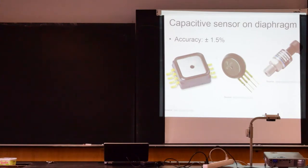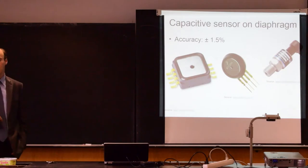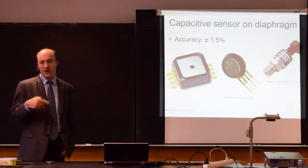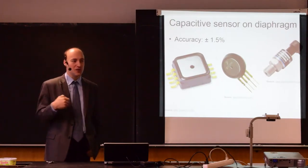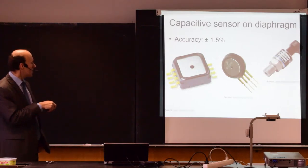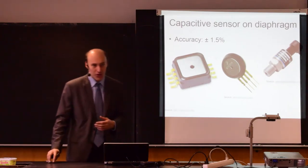Do you know where you can find those devices typically? In what quite common non-industrial application you will see this, or you will probably not see it, but it's there. Some more expensive cars have those sensors installed in the tires, and it measures the air pressure. When you don't have enough pressure, it will say you need to stop and increase the pressure, or they are even able to do it for you. So it's used in the automotive industry, embedded in the tire, to measure the air pressure.